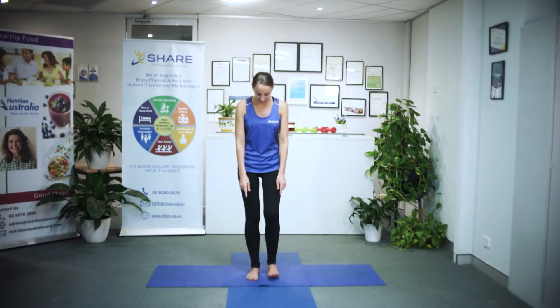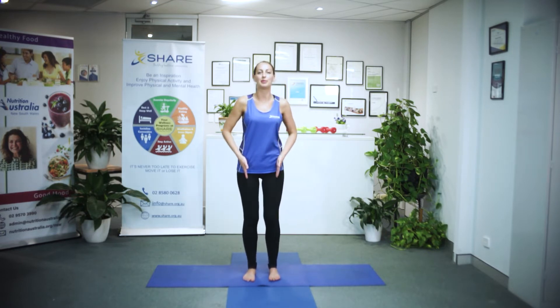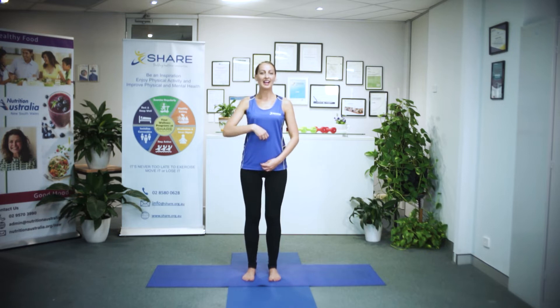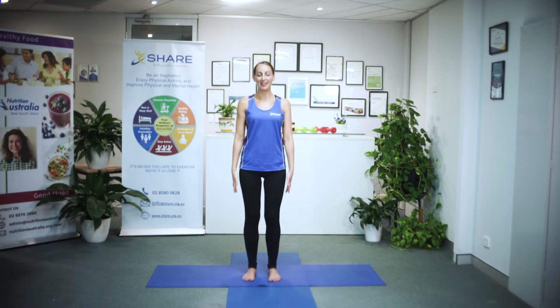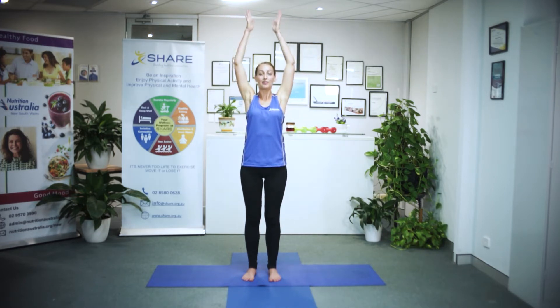To begin, bring your feet underneath your knees, in line with your hips. You want to be nice and stable on your feet. Inhale the spine up nice and straight and imagine someone's pulling you up from the top of your head. Roll your shoulders up, back and down, and first find this nice posture, this nice length through the spine. From here, let's open up the shoulders — bring your palms out, then inhale your arms up and above your head. If your neck is okay, you can look up. Exhale, bring your hands down to your heart.